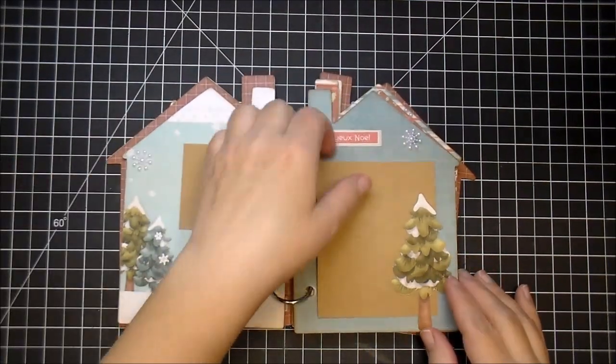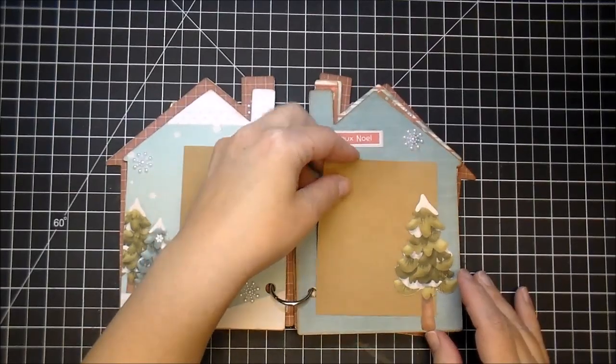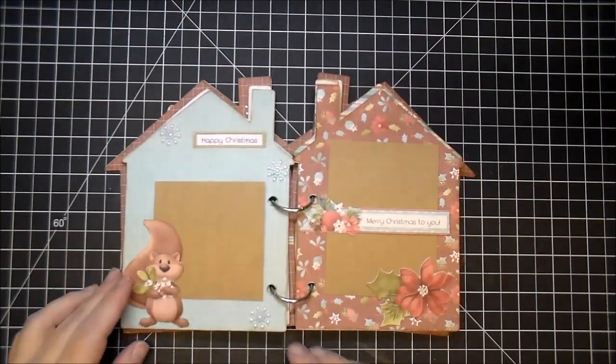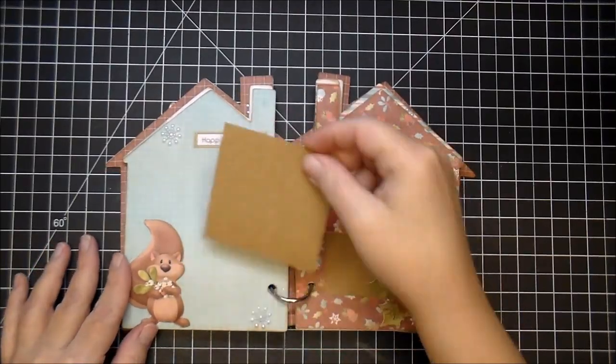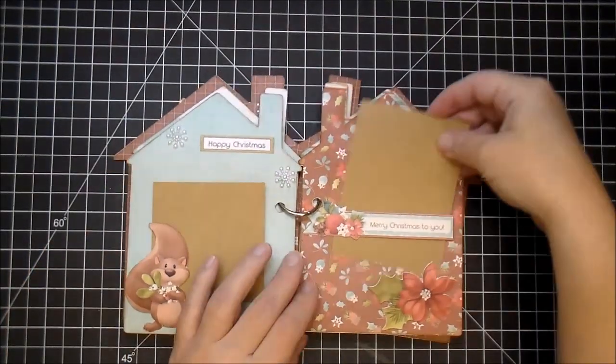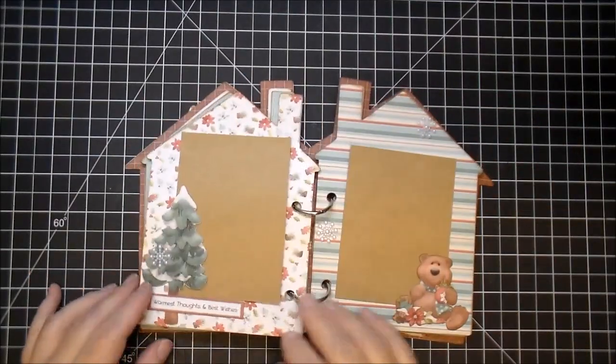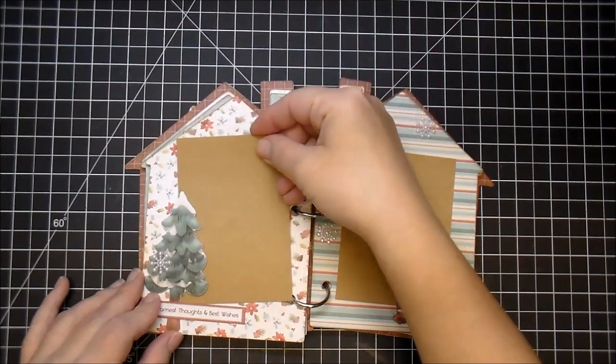Some of them, like that one there on the left, is 2.5 by 2.5, so it'll hold a 2 by 2 photo. And the other ones are 3.5 by 4, 3 by 3, just whatever I felt like doing on that page. But this is perfect for little Instagram photos or a little bit smaller photos.